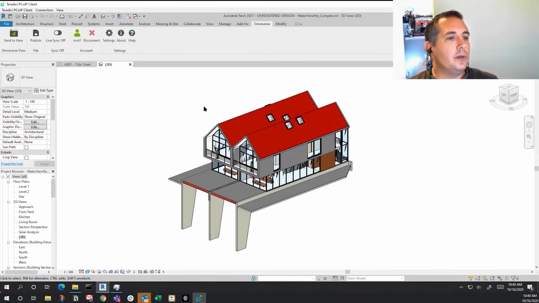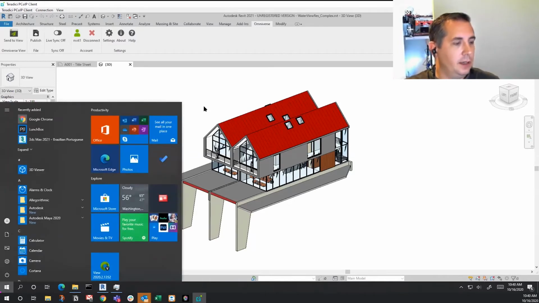So now let's open Omniverse. So Windows key, you can just type in the word view. It's a little green circle with a V next to it.